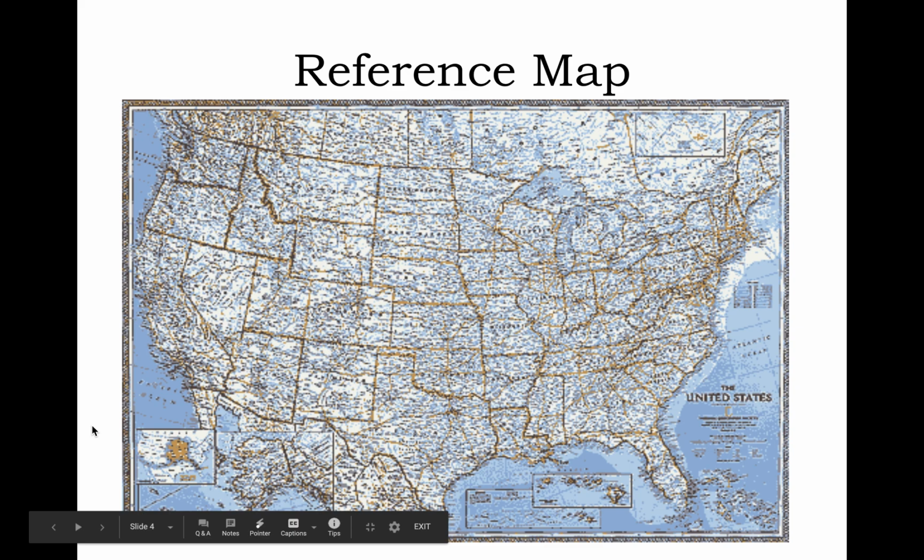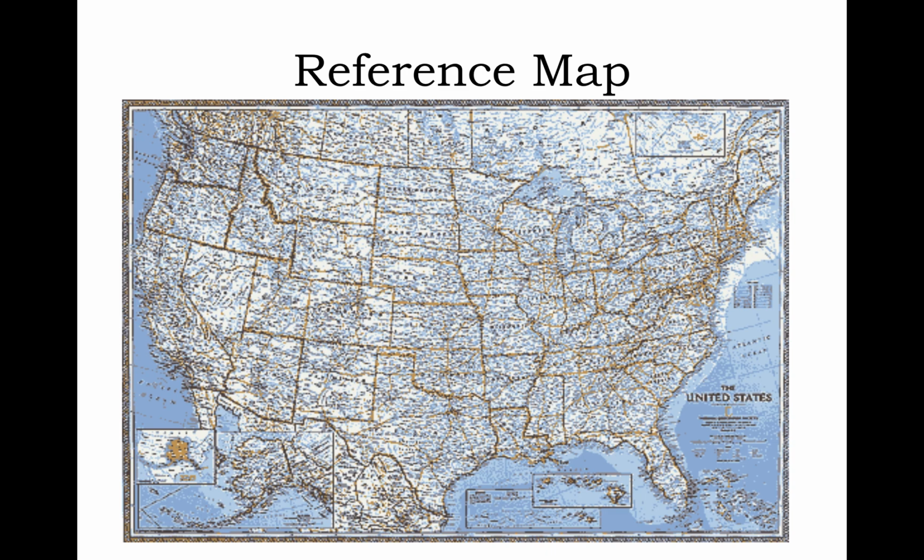A reference map here is common in political maps, as you see here, of the United States. It gives us political locations of capital cities. It has boundaries, which are formal, which we'll talk about later. So the boundaries are delineated by lines, as you can see with each of the lower 48, and then in inset pictures to the lower left, Alaska, and then an inset picture down below is Hawaii.